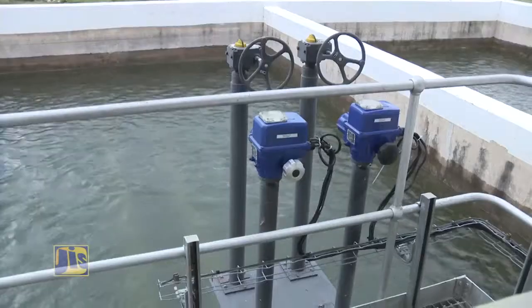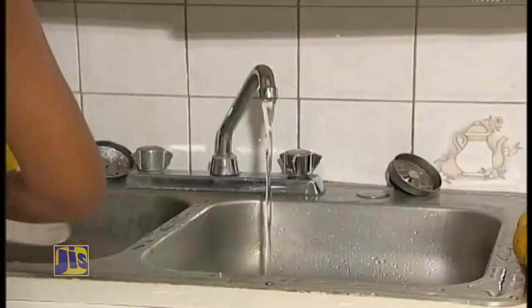The final stage is disinfection. Here, chlorine is added to kill any other bacteria or germs, ensuring that we have what we refer to as chlorine residual that goes with the water, so that as the water travels along the pipeline to our customers, should it come in contact with any germs along the way, there is enough chlorine residual in that water to destroy those germs and still be delivered to the customer in good quality. The water is tested all throughout the treatment process to ensure that what you get in your pipe meets World Health Organization standards. For several years running, the National Water Commission has won the best tasting water in the Caribbean. We have also been acknowledged by the various arms of the United Nations at different points in time as having one of the best quality water in the hemisphere.